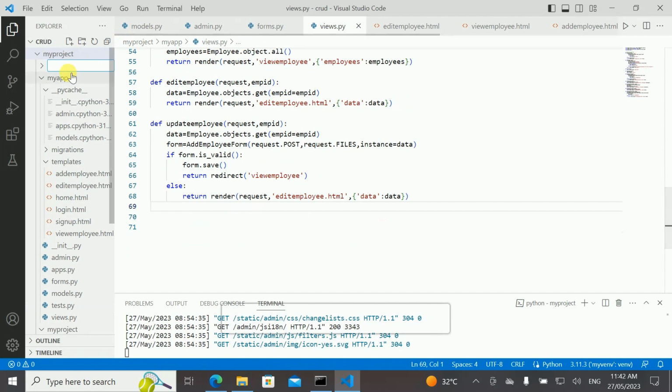In the project folder, you have to create a static folder. It includes the CSS.